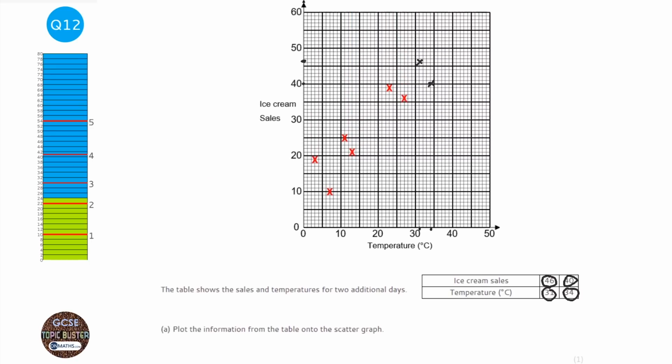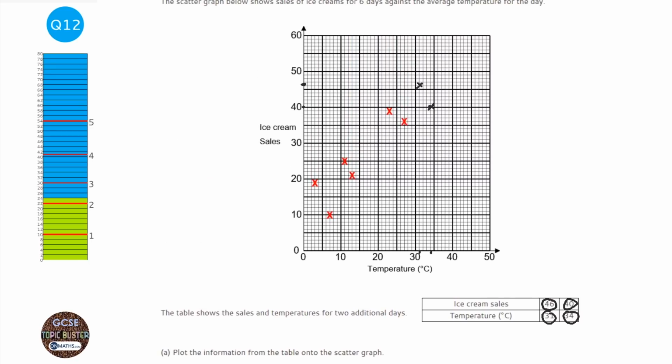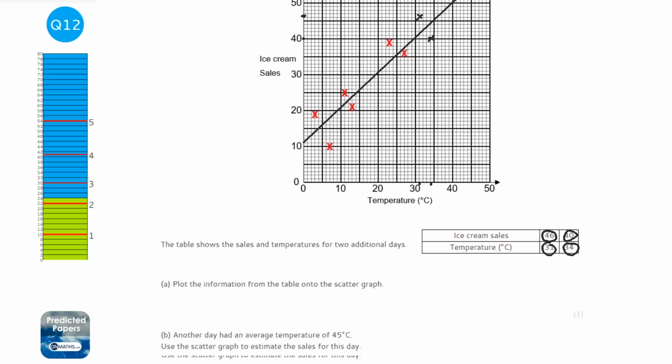Now, you need to get used to just drawing a line of best fit to any scatter graph that you come across. You will have to do it, okay? So just do it. Even if it doesn't ask you to, just draw a line of best fit. Now, a line of best fit is just a line that follows all the data like that. You should have roughly the same amount of data top and bottom, but it doesn't matter if it's not perfect. Okay, so let's have a look.